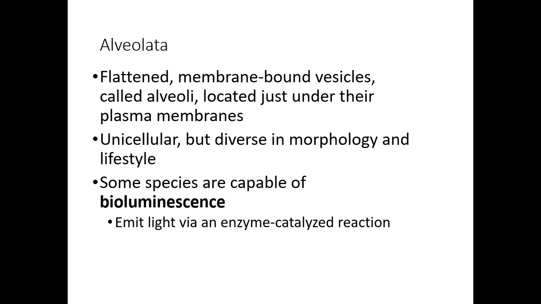Alveolata. These guys, the alveolata, are characterized by having membrane-bound vesicles or sacs under their plasma membrane. The alveoli in your lungs are these sacs, and that's where the name comes from. They're unicellular and diverse in morphology. Some are capable of bioluminescence, so you get that beautiful bioluminescent sea, the blue-green, lit-up ocean. You sometimes see really pretty pictures from places like California where you see that bioluminescent activity. It emits light from an enzyme-catalyzed reaction, with luciferin as the substrate and luciferase as the enzyme involved.